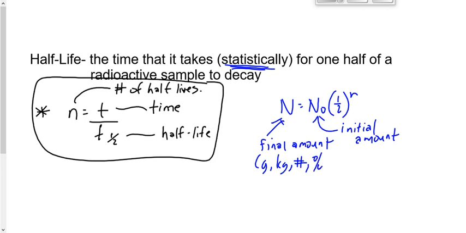Sometimes it might be a percent. By the way, if it's a percent, what do you think N0 is going to be? 100. We start with 100%, right? It could be a unit called a becquerel. Don't worry about exactly why that is. It's just a unit of radioactive decay. In one of these questions, if you get a unit you don't recognize, it's going to indicate an amount in some way. So it's going to be N or N0. Use whatever units you want, as long as it indicates an amount, and as long as the initial amount is in the same units.